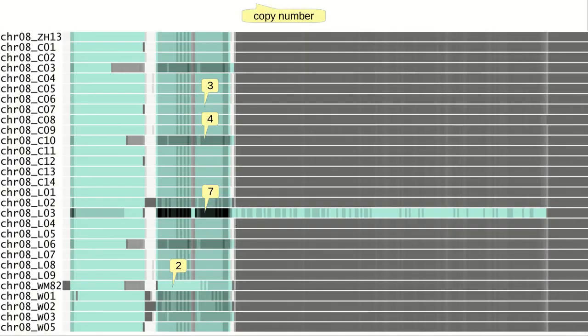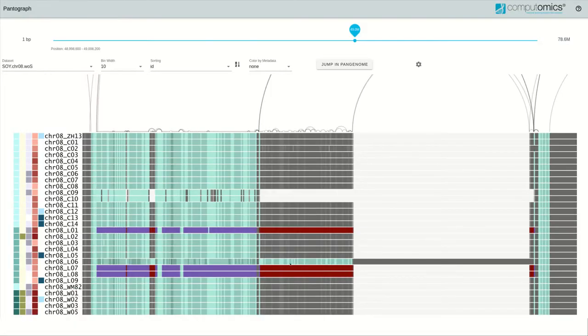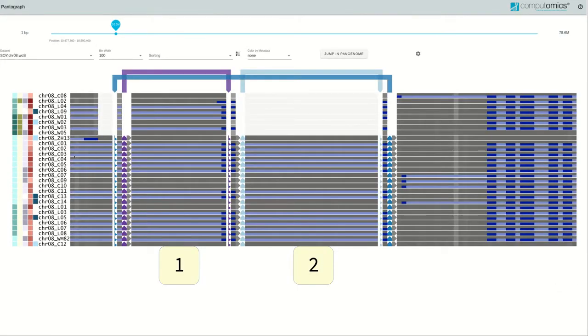The color of a region can indicate further kinds of genomic variation: copy number variation in shades of turquoise, inversions in red, where the sequence reads from right to left, and inverted and duplicated regions in purple. Variation that cannot be represented in the linear matrix scheme is displayed via links. Little arrows pointing up indicate to continue reading the sequence at the other end of the link. Here we see regions to be swapped in some of the lines. Region 2 on the right is in some lines traversed before region 1 on the left.